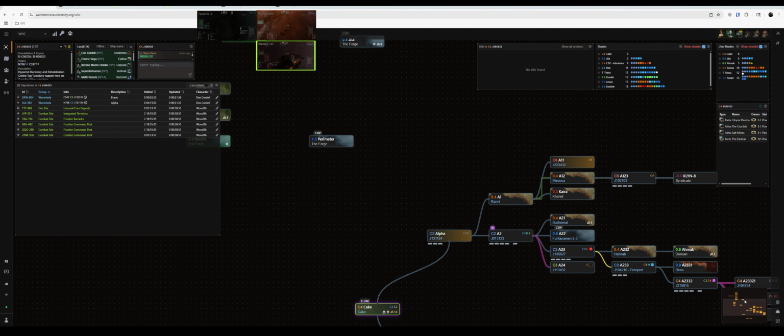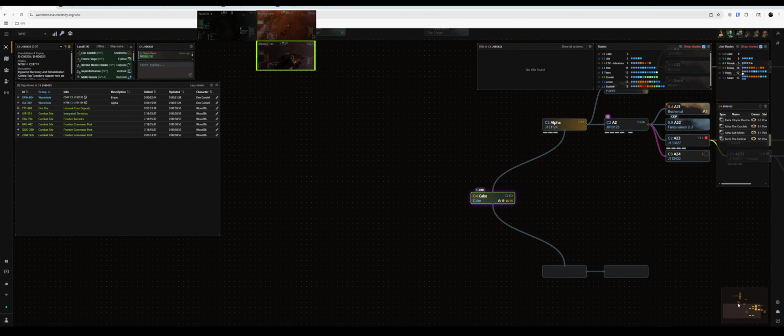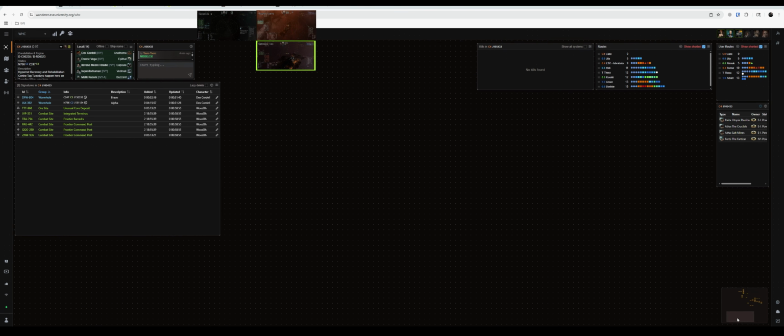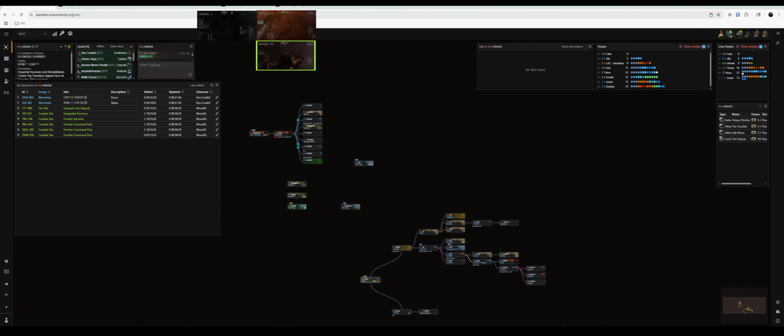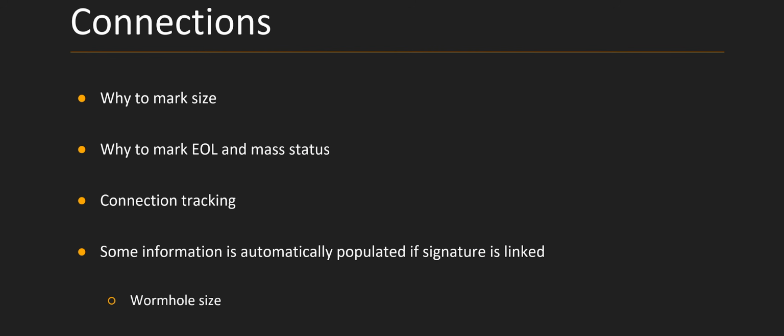I do want to touch on the mini map. It's not technically a widget, but it is helpful for easily navigating around the map. You can click into it and move around as you need to. That is widgets. All right, next we're going to talk about connections. And when we do that, we're going to talk about nodes briefly because I skipped one or two things about how you can add details to your nodes.